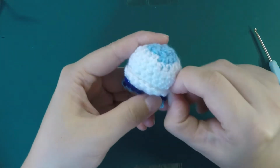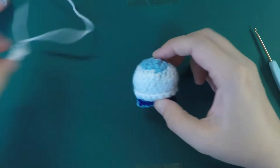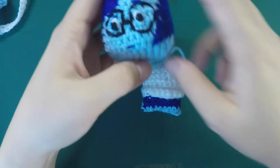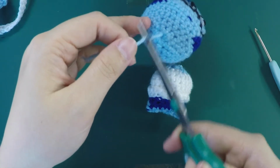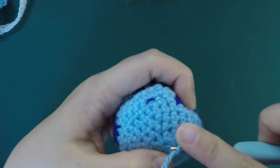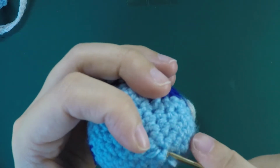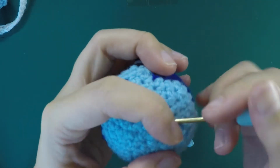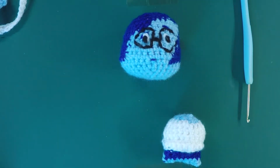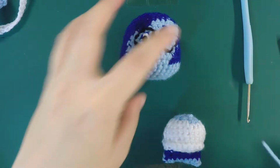Okay, here is what we have after completing the stitches around for the body, and we will be attaching the collar as well. But before we attach the collar, I'm going to attach the head to the body part first. Alright, and we are going to use a light blue yarn, but I'm not going to use this one because it's too short, so I'm just going to cut it and tidy it up inside. So I'll be using a new thread. Stitch this in. Okay, I'll just use a new set of light blue yarn. I'm going to take quite a bit, and then I'll just stitch the head and the body together.